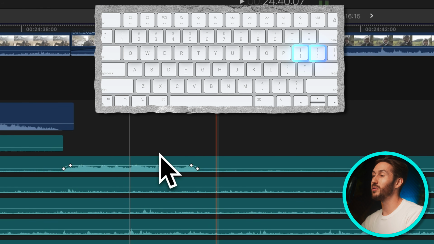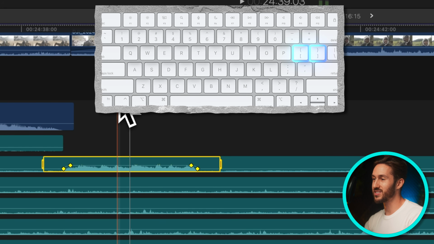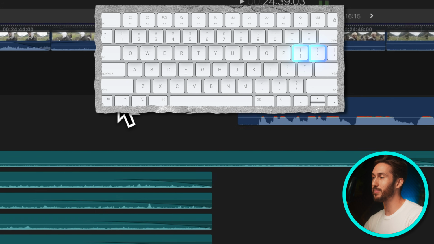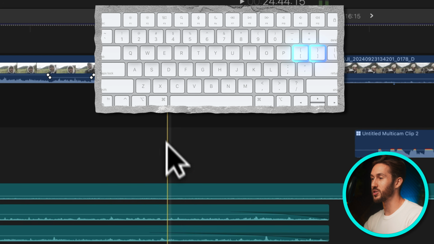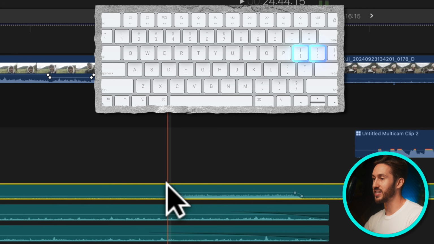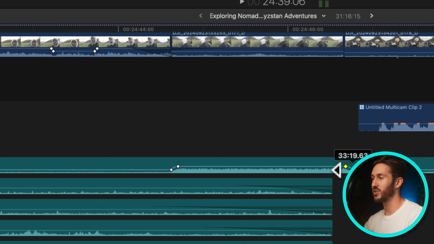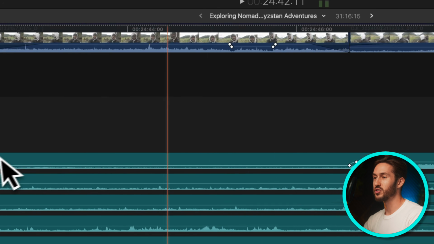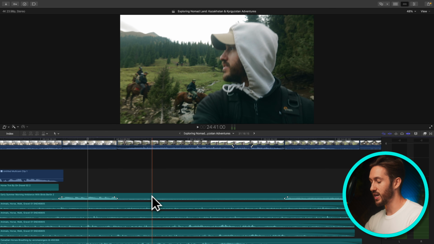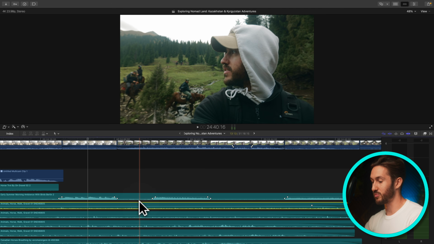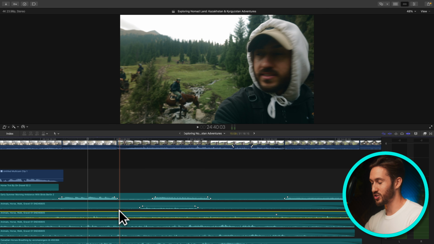So as another example, let's say you have part of a sound effect that is raised. You just press the left square bracket to copy. You go to where you want to paste it, which is right about here, and then you hit the right square bracket, and then it'll paste those keyframes. And then if you want, you could extend this out just a bit more. So just an easy way to go through and add extra keyframes, and we can just go through all these clips and just do the same. You get the point. Copy with the left square bracket and paste with the right square bracket.